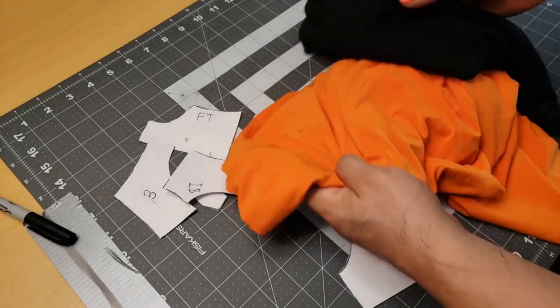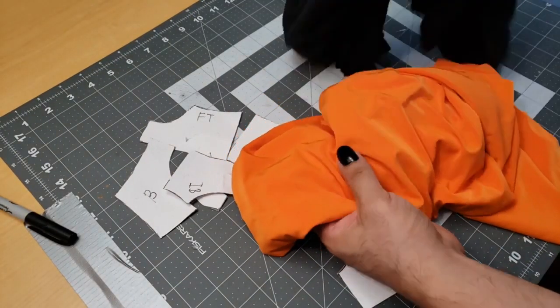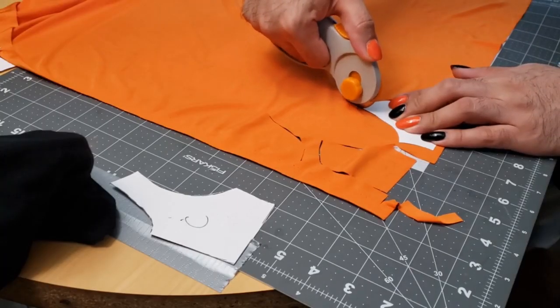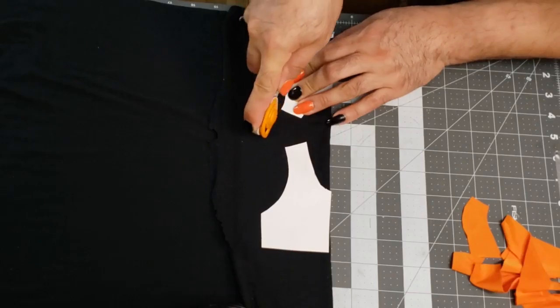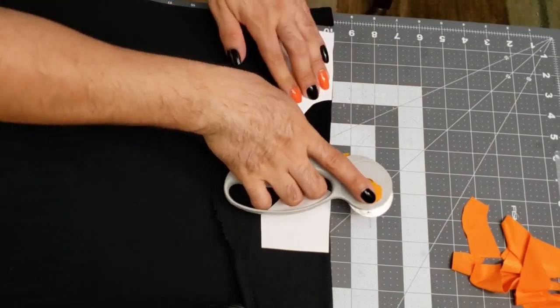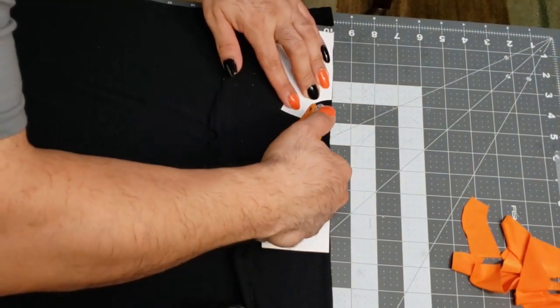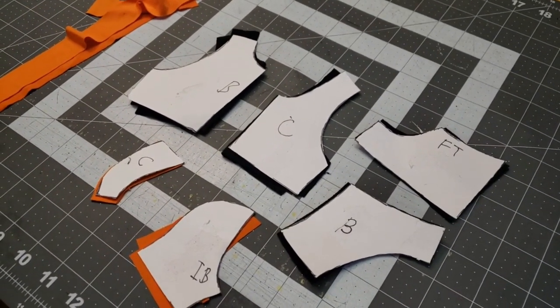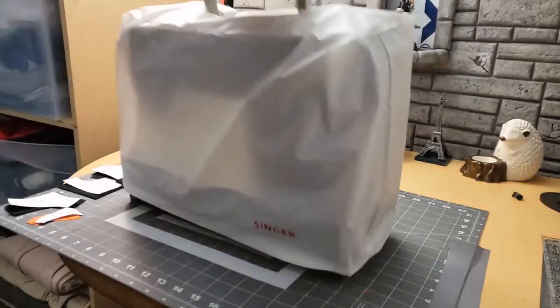Now to use these patterns to cut out the fabric. I'm using orange as a detail in his clothes along with black. Making sure to have the shirt pattern on a fold of the fabric, not to have a seam going down his chest or back. Also, knit fabrics are preferred. I'll be using an orange spandex however, and it's going to give me so much trouble.